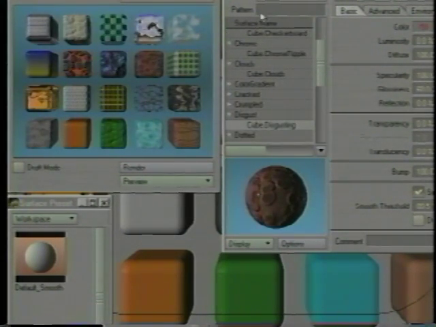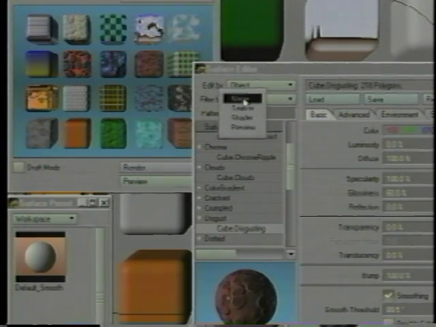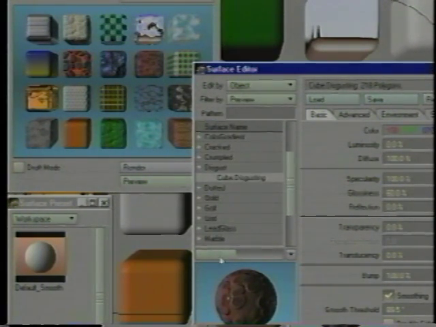Now this brings me back to the filtering controls. And again, you can see on my filter by here, I can set this to preview, and it'll only show me the surfaces that are in this window. In this case, I've got my camera set up to see all the surfaces, but if I had rendered a version of this that only showed perhaps these top 4 here, if I filter by preview, it'll only show me those 4 surface names. So it's a real good way to limit that.